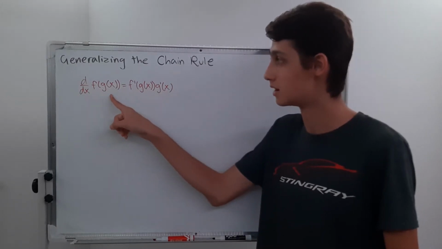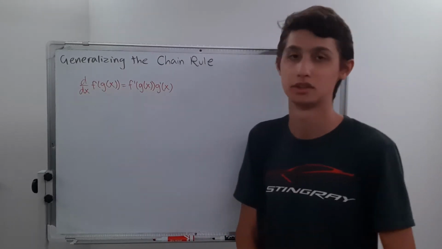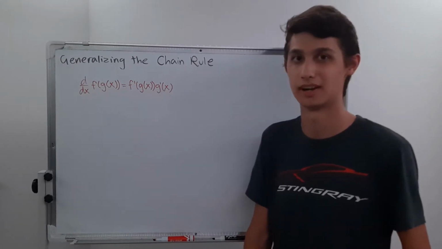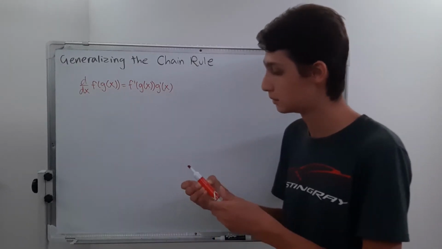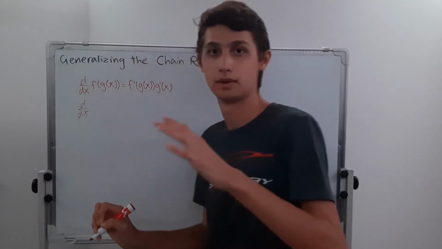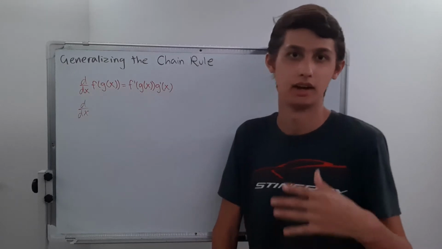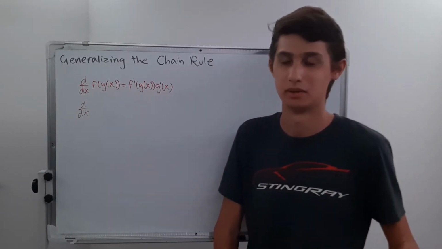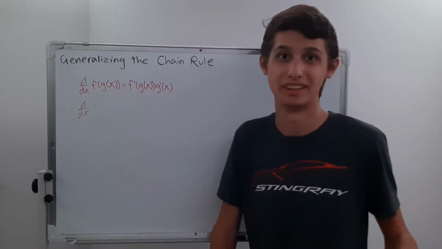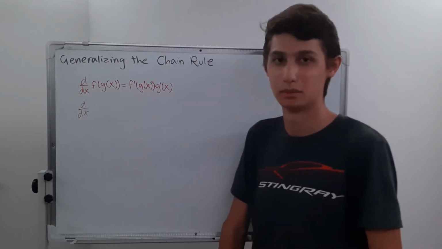The derivative of f of g of x is equal to f prime of g of x times g prime of x. Well, what if you have a composition of multiple functions? Students may actually come across this, but just indirectly, like the formula isn't presented. But what you would do, if you had three functions, is use f1, f2, f3 instead of f, g, and h. It's going to be kind of bland, I know, but we're going to have a lot of functions, and there could be more than 26 letters in the alphabet, so more than 26 functions. So yeah, basically we'll use f1.